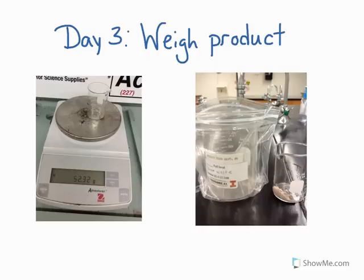The third and final day of this experiment, what you'll do is you'll take the beaker that's been in the oven overnight and your solid, which will be in there, that should be dry, that's your solid silver, and measure and record the final mass of the beaker plus the silver solid. Then dispose of the silver solid into the beaker that is provided by your teacher for waste. That's it. That's our 3-day experiment of making silver.